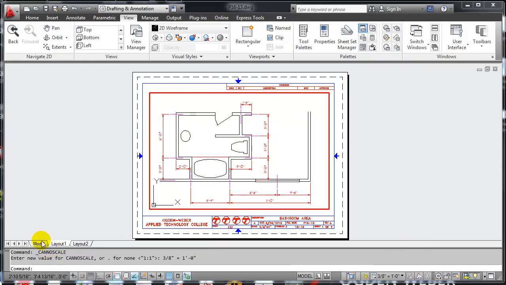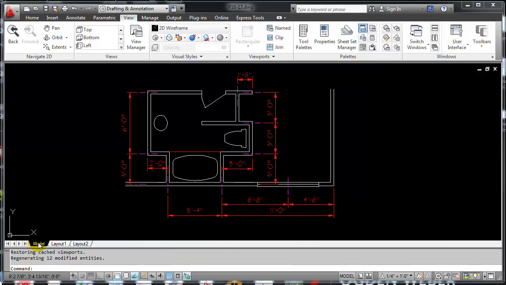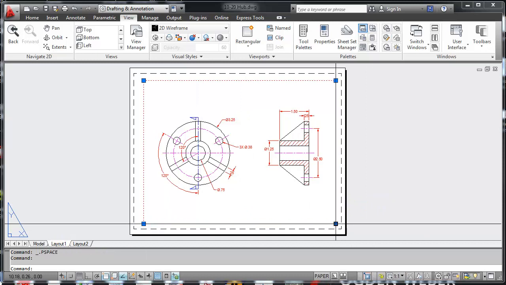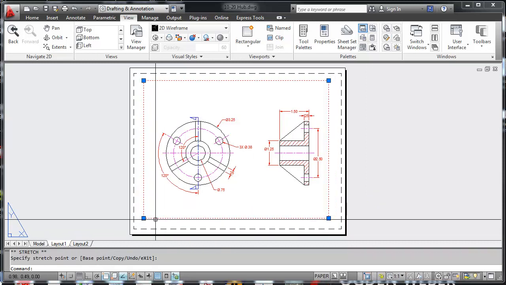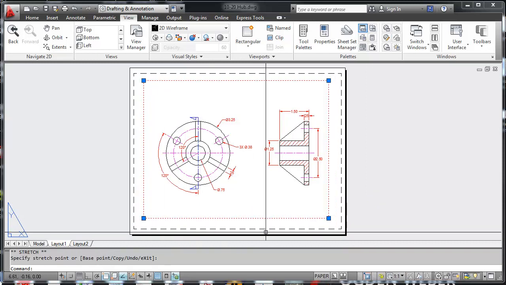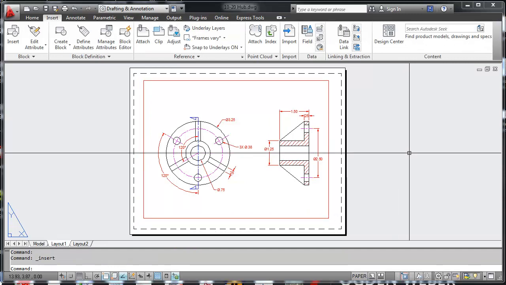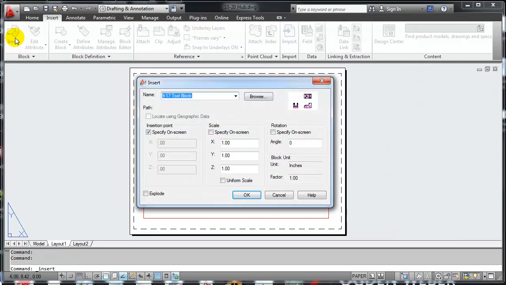I need to show you another example of what we have here. You'll notice here that we have a title block for our drawing. I'm going to go back to the other model and you'll notice here that we don't have a title block. So this is done in Paperspace, and another reason for it: our title block is put on the paper. What I'm going to do now is insert the title block into Paperspace. I'll select the insert button here.